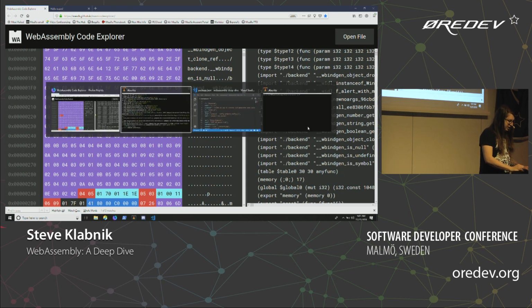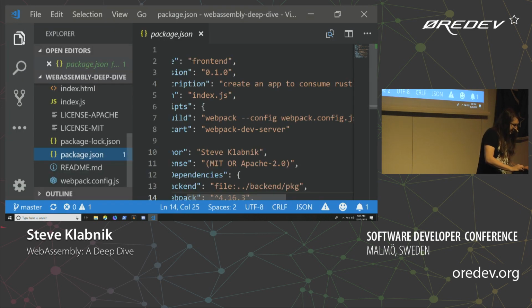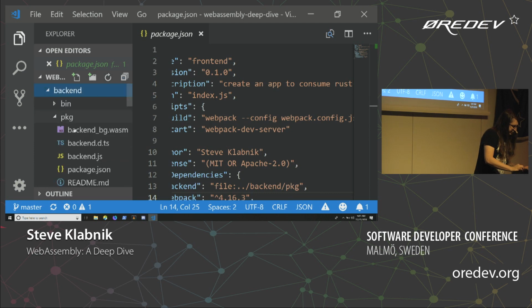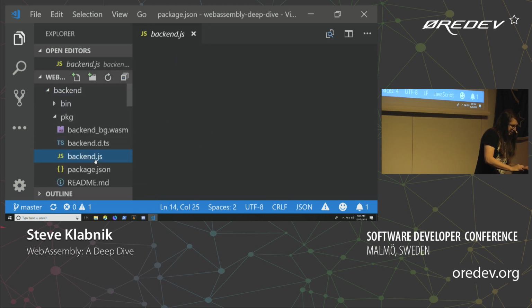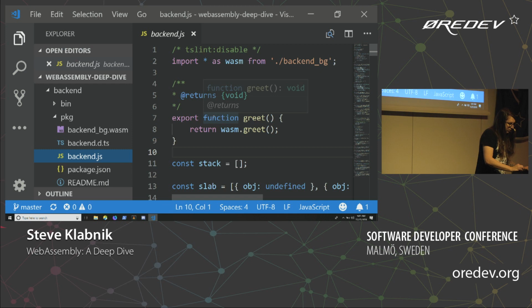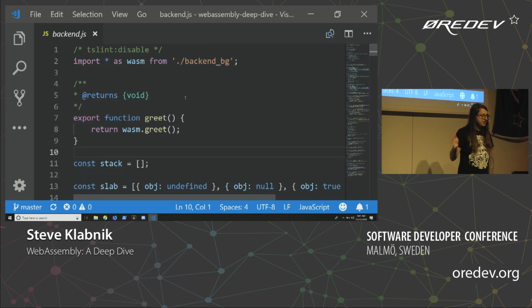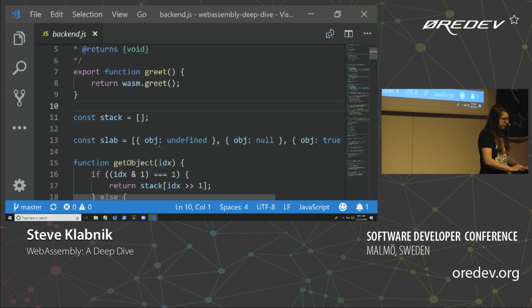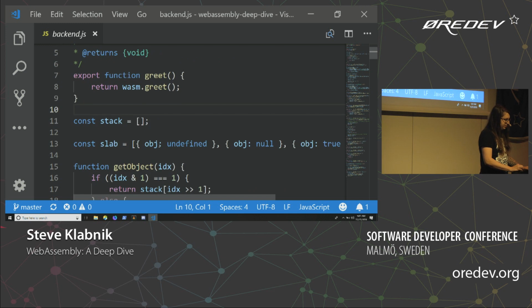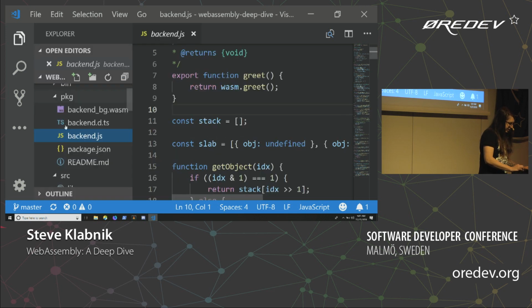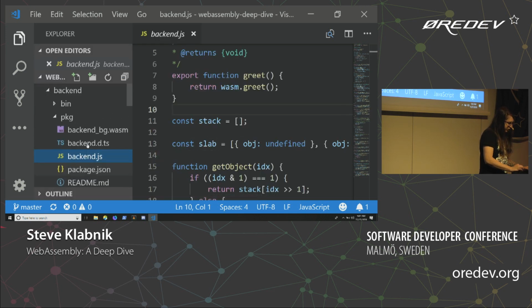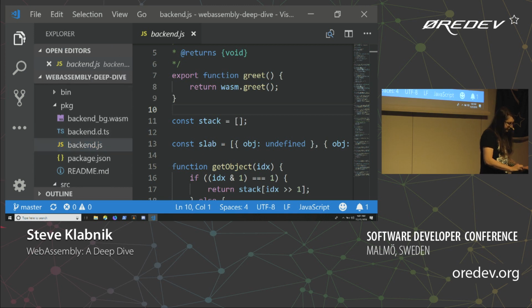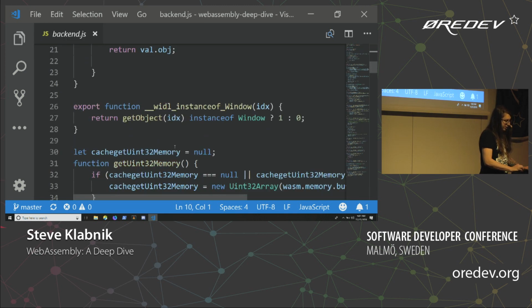So if you notice in the backend code, when we load up the WebAssembly function, or when we load up the WASM from JavaScript, there are all these functions in here that we also export.